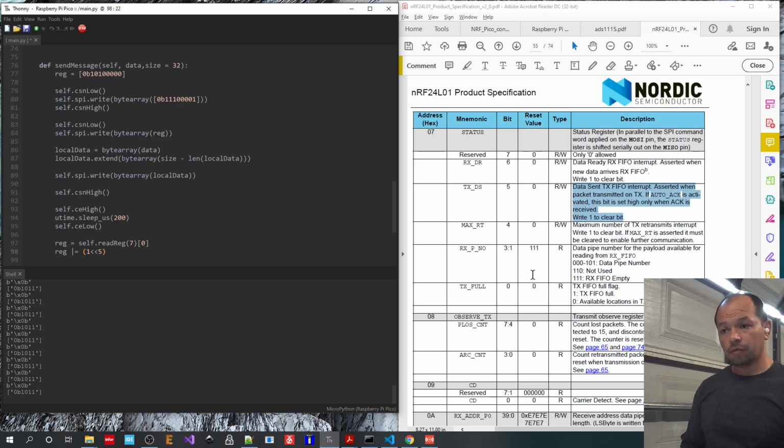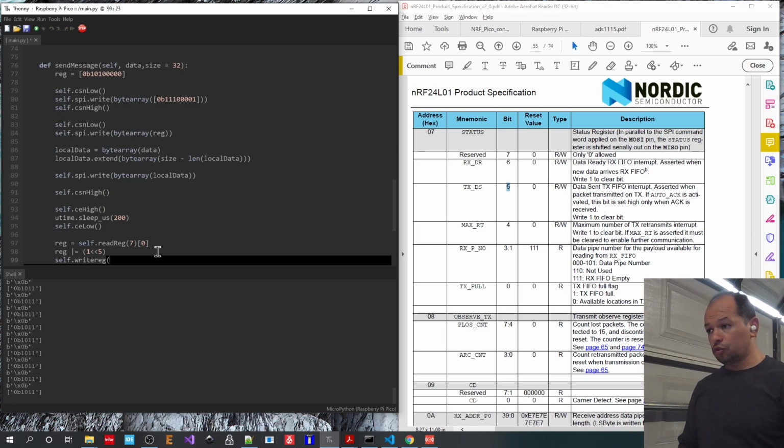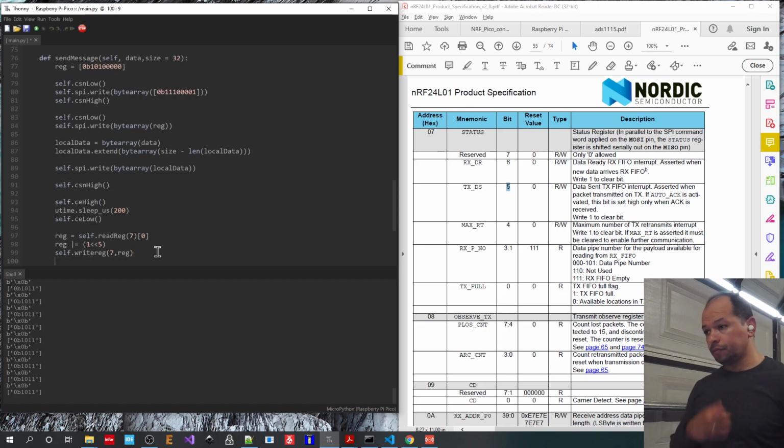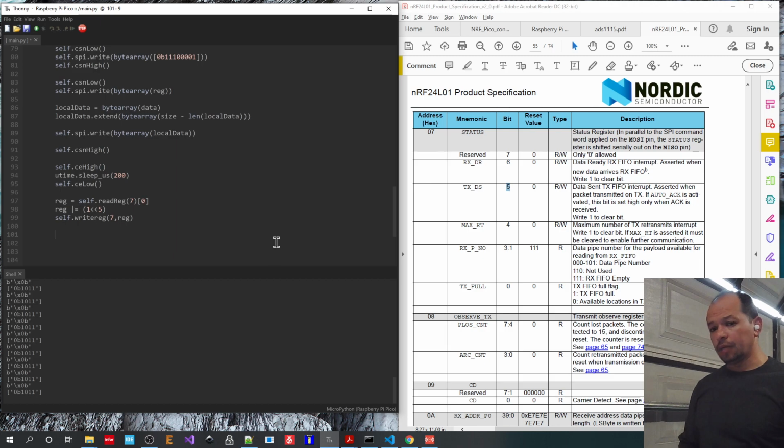Is it 5? 1, 2, 3, 4, 5. Yes, 5. Okay, and then we write it back. So self write register, and it's 7 register, and I believe that's it.